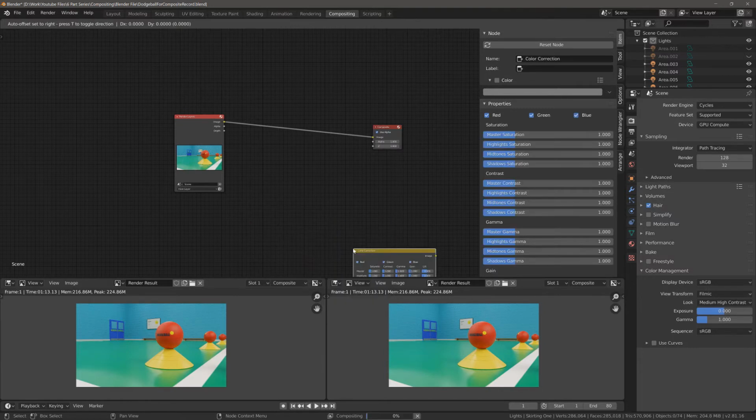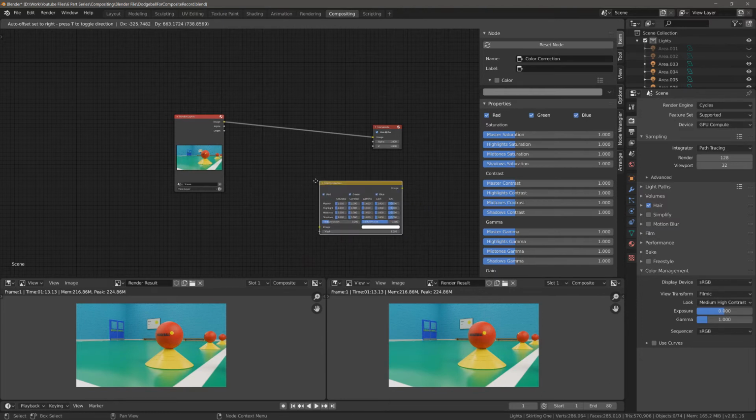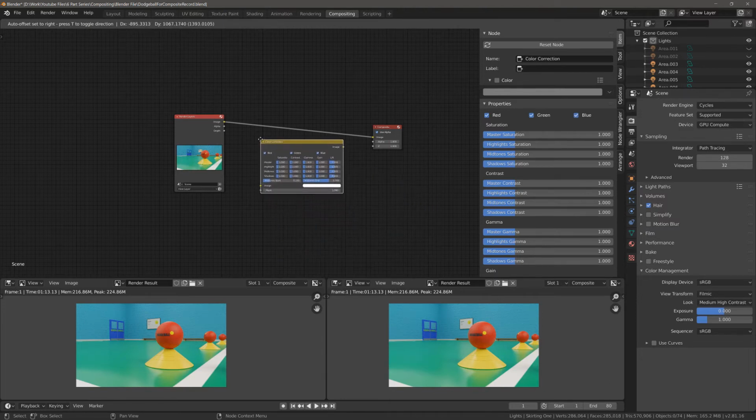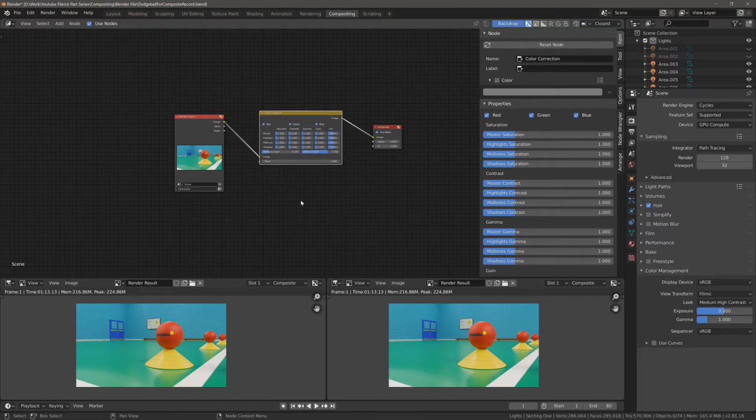And let's go color correction, and we bring in this color correction node, and we're just going to drag it over this line. So left click, and it now attaches the color correction node to both the render layers node and the composite node. Now if we start to manipulate these values, you can see that the changes being made here are visible in both of these panels.